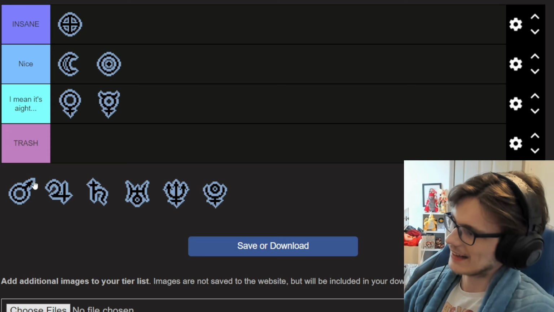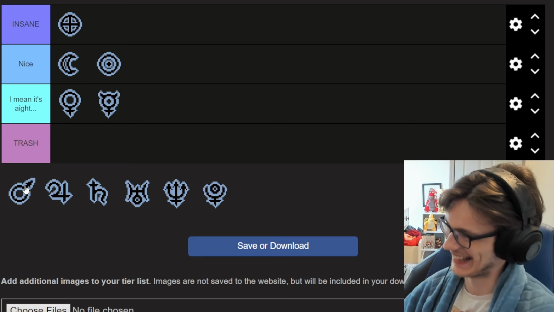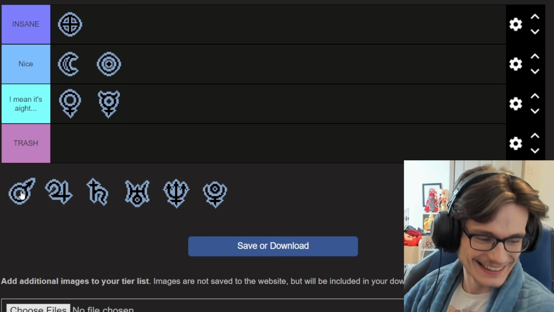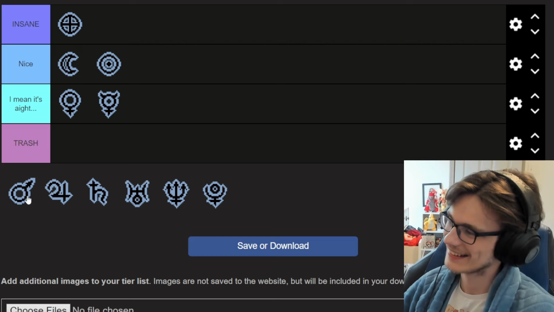I'm just saying. What's this bad boy here? Mars. Mana, I have a very important question. Do you play on keyboard or controller? Controller. Okay, so you also hate it, I'm assuming.